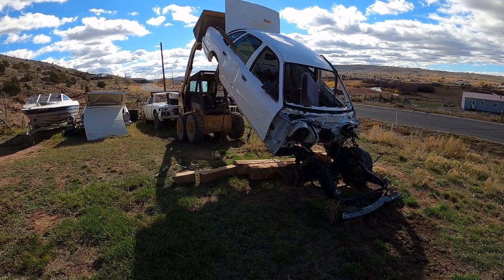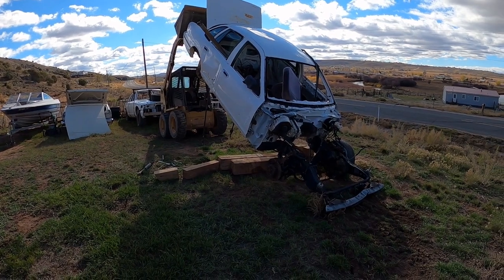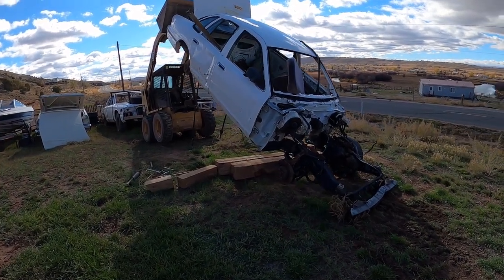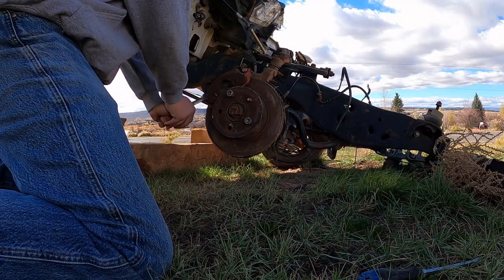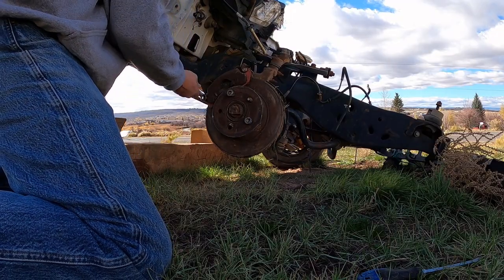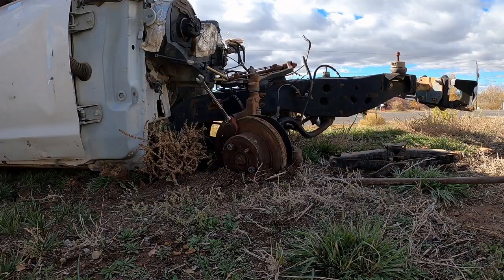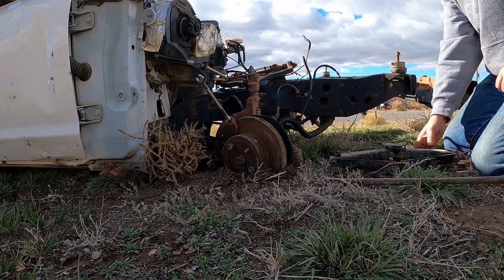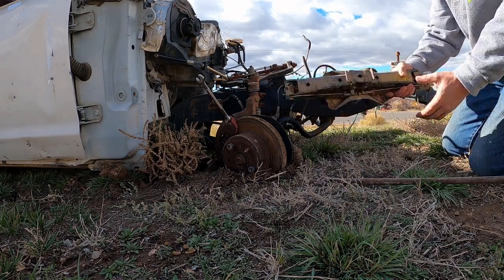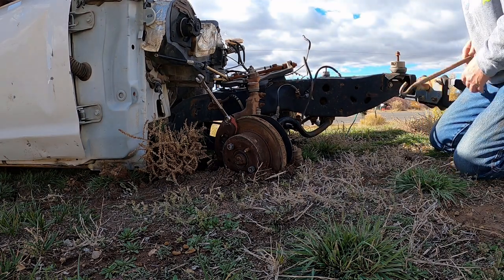Okay, now we're back over here to the other car, you know, the junk that we're gonna send to the junkyard. So, start getting that done. Well, I've gone and dumped the rear end out. So now we're in the ground, so now I got another one of these 90s scissor jacks. So we're gonna have to lift it up so I can get these junk parts off of here.